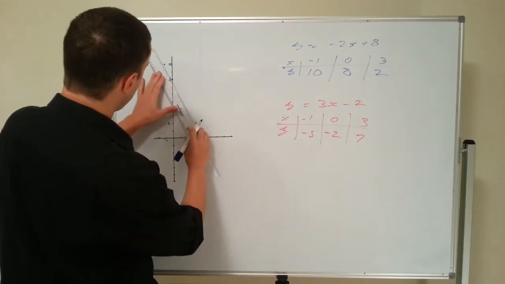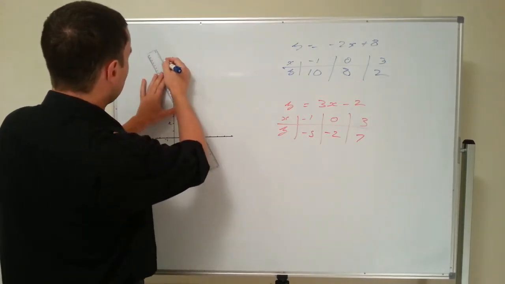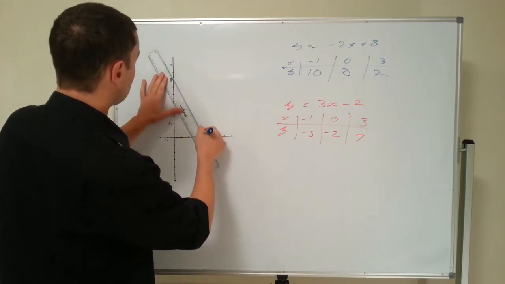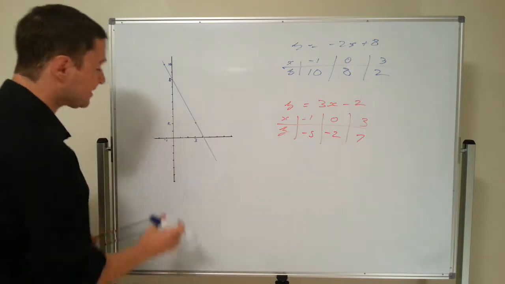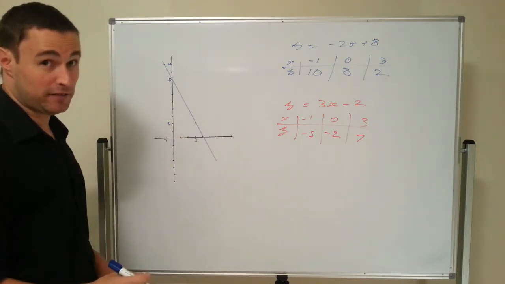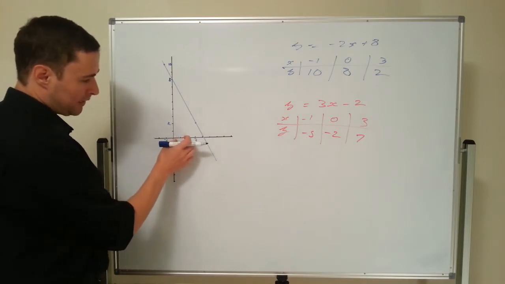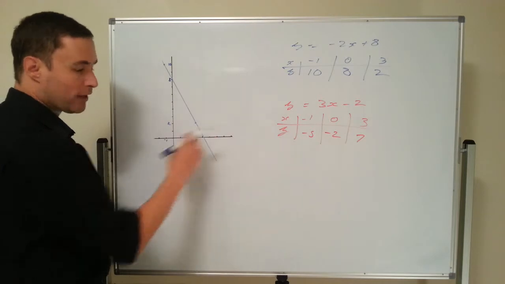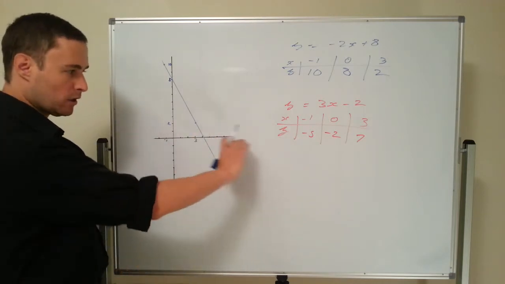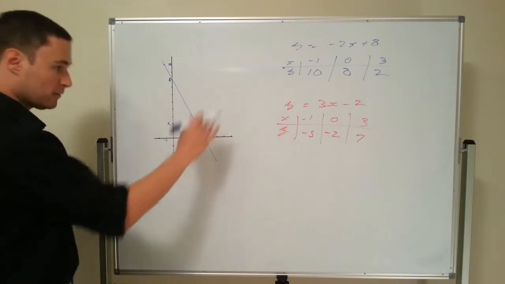And just to check that I've done this correctly, they have to line up. If they don't line up, go and check that you've plotted them correctly, or go and check your x-y axes, and the spacing is even, okay? It's got to be even spacing. I've seen some kids do 2 spacing here, then 1, 1, 1, 1, or 1, 1, 1, 1, 2, 1, 1, they miss out 1, okay? It's all got to be the same on the horizontal, and all got to be the same on the vertical. Okay, so that's the blue one.